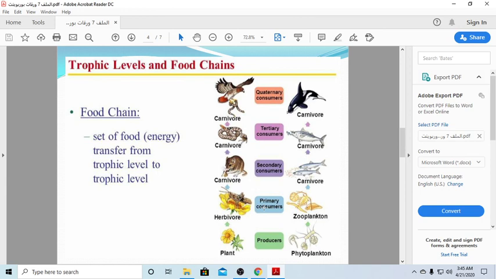So now we know energy is transferred as you go up the trophic levels. Energy is transferred from one organism to another, from the producer to the last living organism, which will be a carnivore, as you know from grade 6. We can't add more levels because there is no energy.